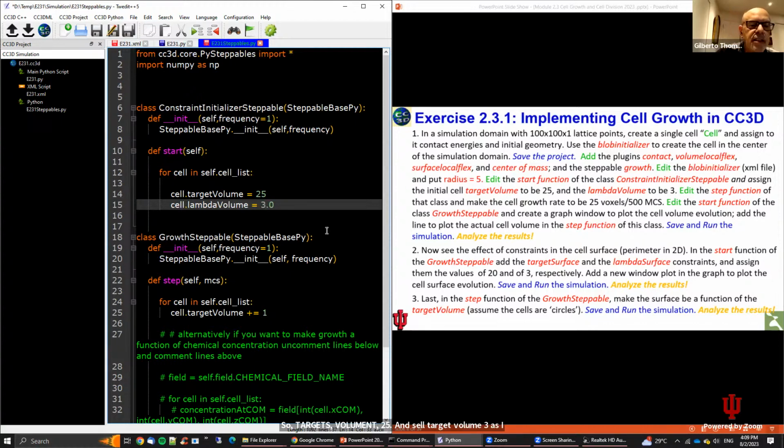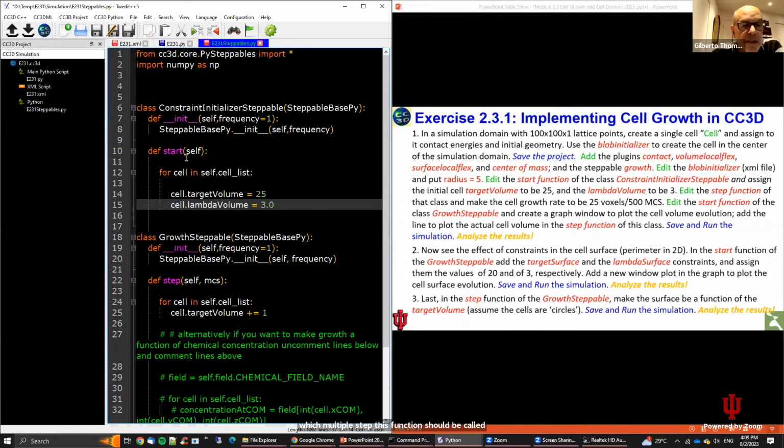So you change it here. This is defining the start function of the steppable. The steppable start function is a function that runs only once. See, there is no attribute here in the function saying in which Monte Carlo step this function should be called.